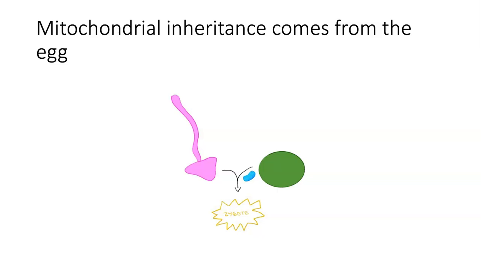As a general rule, sperm are thought to not pass on mitochondrial DNA, so a zygote can only inherit mitochondrial DNA from the egg. As such, an individual with a mitochondrial DNA variant will not be able to pass on the variant if they are providing the sperm, but they may pass it on if they're providing the egg. Of course, we can never say never in medicine, as there has been one report of sperm inheritance of mitochondrial myopathy, but so far, this is the exception and not the rule.